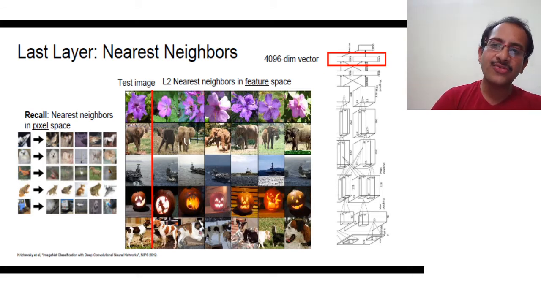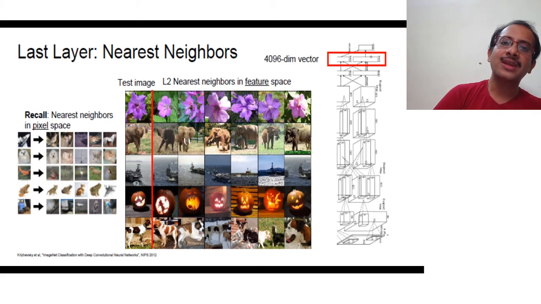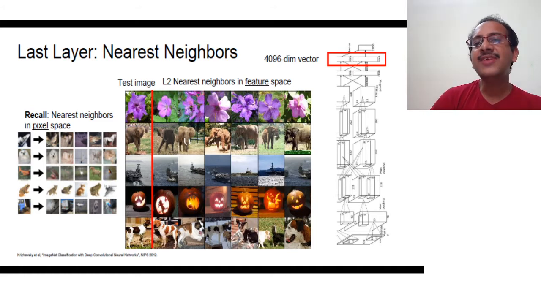Whereas if we now assume that this image is given to the ConvNet and we get the features, and each of these training images is also given to the ConvNet and we get the features, we can compare the features of the test image with the features of all training images, and identify the closest images as the nearest neighbors in feature space rather than in pixel space. So through conv features, or deep features, the identified nearest neighbors are these. You can see that all the nearest neighbors are of the same class.